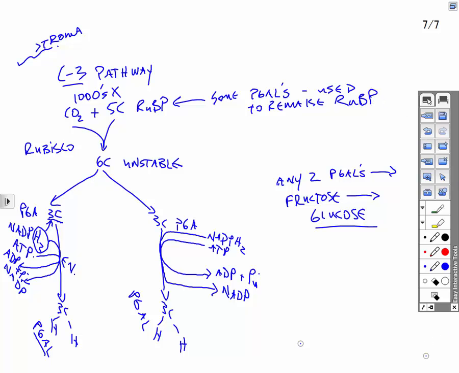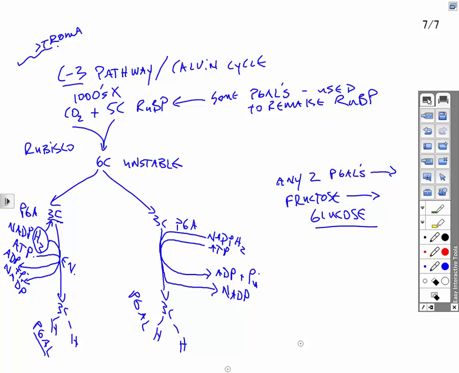You've got plenty of RUBPs. You bring in more carbon dioxide. You do this out in the stroma. Slam those 2 together with Rubisco. 6 carbon, it splits. Form your PGA, throw a couple of hydrogens on it, takes the energy ATP, make your PGAL, put those 2 together, and you make your sugar. Use some of the PGALs to remake RUBP. So that is the C3 pathway, also known as the Melvin-Calvin cycle, named after Melvin Calvin, or they just call it the Calvin cycle.